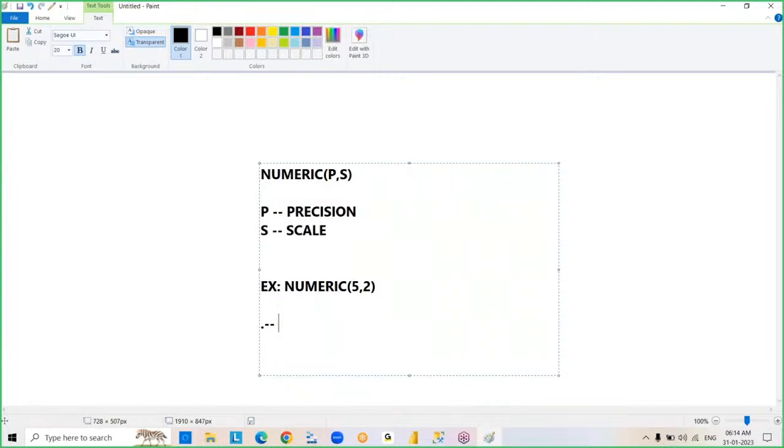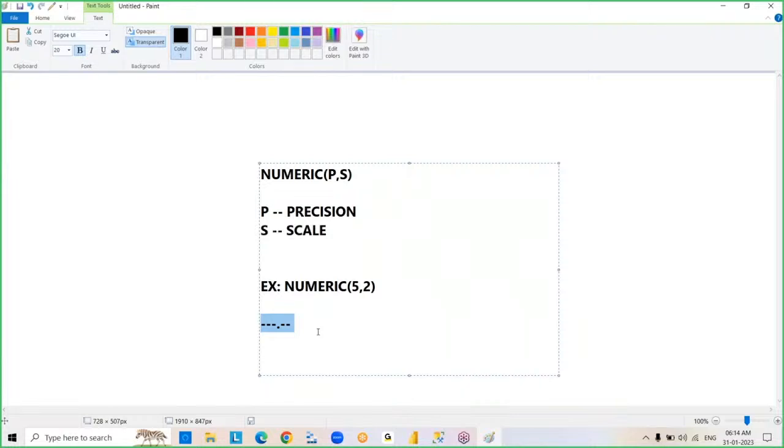So total 5 we have given, 2 after decimal, so we can go for 3 before decimal. This value is scale and the overall value is precision. This is the numeric data type. Is it clear or any questions, please?